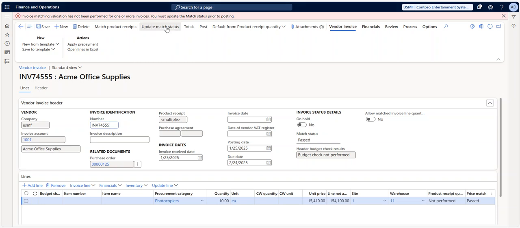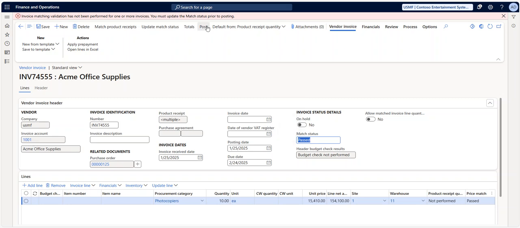Okay, once you click on update match status, now you can see the match status has been changed to pass. This match status is nothing but the 2-way and 3-way matching principles, so based on that it will be calculated automatically. In a development instance we need to click update match status manually, but when you work on an actual instance this will be automatic, based on the policies.